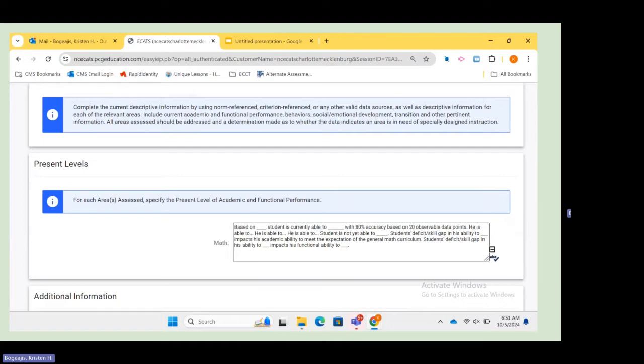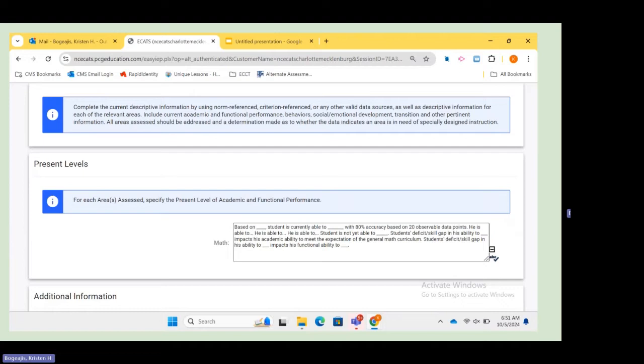When you're creating that goal, when you're creating that not yet able to do statement, you want to make sure that it is standards based. You're writing standards based goals. If you have a fifth grader, you're not going to say that Johnny is not yet able to identify numbers 1 to 5. He might not be able to do that yet. But that is not the goal that you guys are going to be working on. That might be a skill you're working on in the classroom, but it's not going to be their IEP goal. The IEP goal needs to be standards driven. And we'll talk a little bit more about that as we move forward with the IEP.